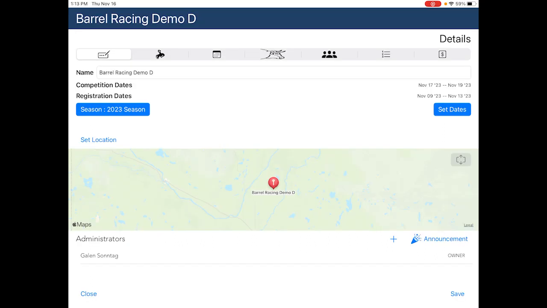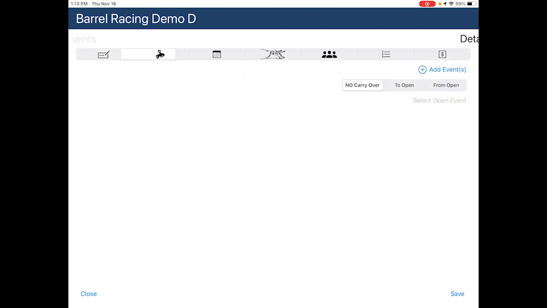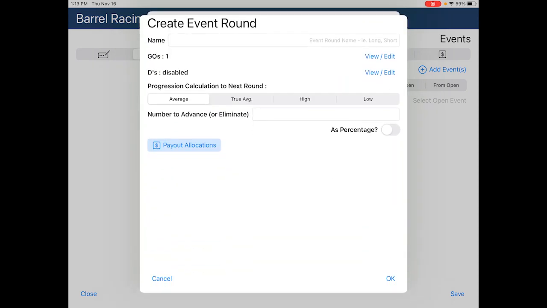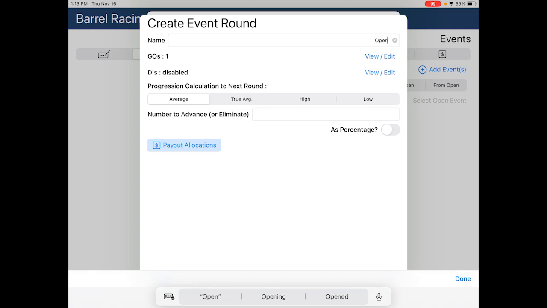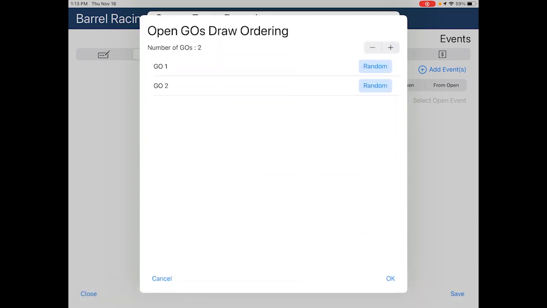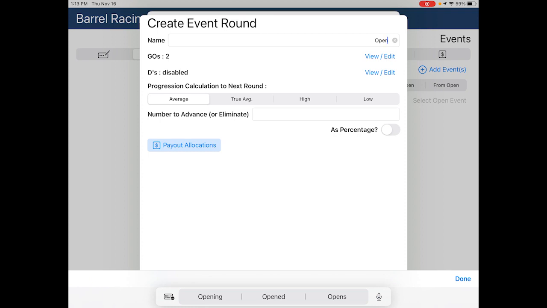So once we have set up the details, including competition dates, we will tap on events and we will begin with the open event. So we'll tap add events, we'll tap add round, we'll simply name this one open, and then we'll set the number of goes. As we mentioned, this will be 2, and we will do a draw order of random and reverse and tap OK.